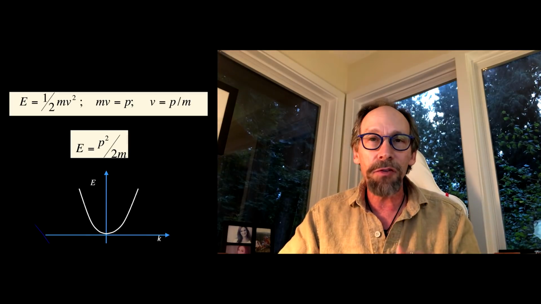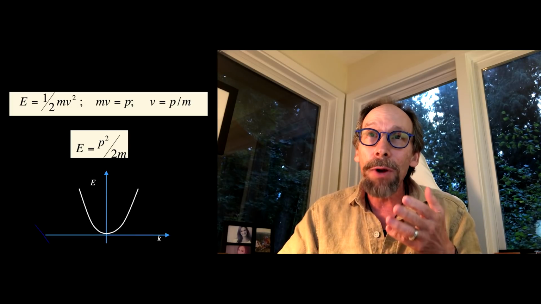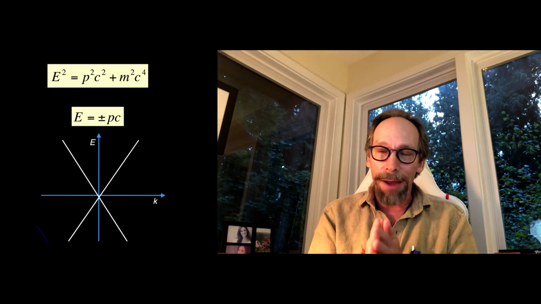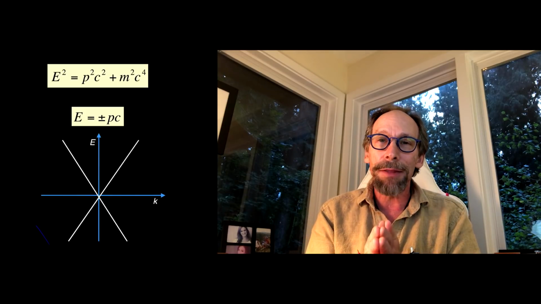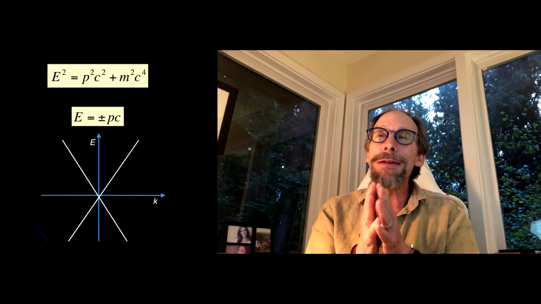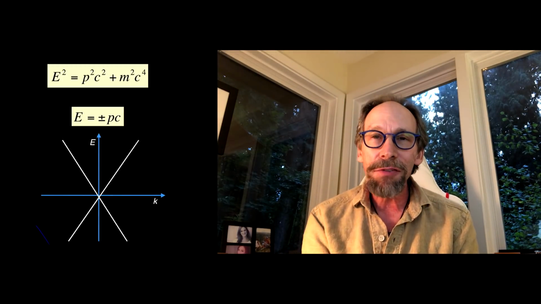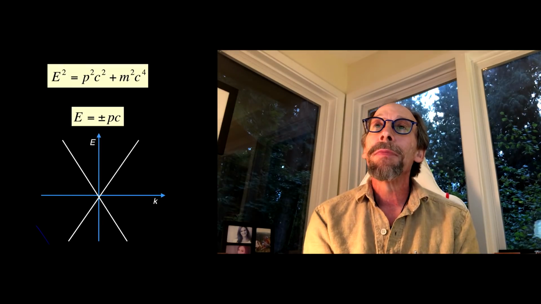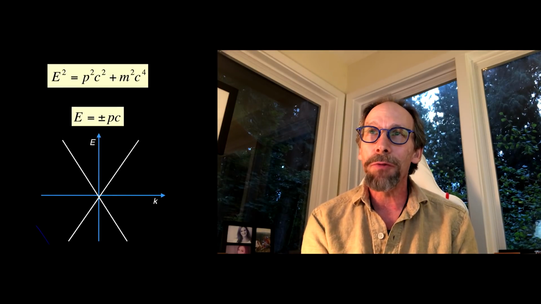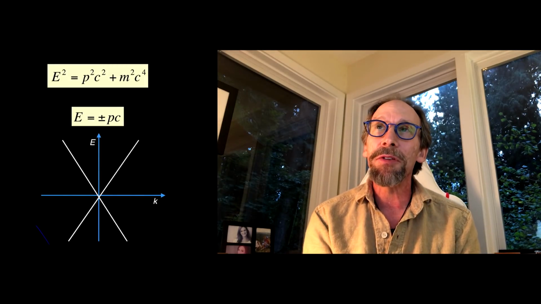Now, of course, we understand as you start to move faster and faster, Newtonian mechanics breaks down and you've got to use relativity. And relativistically, the equation is different. As we go to the next slide, in fact, Einstein derived this famous fact that E equals mc squared. If a particle's at rest, E equals the rest mass times c squared. This is actually the relativistic form of energy: the energy squared is equal to the momentum squared times c squared plus the rest mass squared times c to the fourth. And if P is zero, if the object is at rest, then E is equal to mc squared.